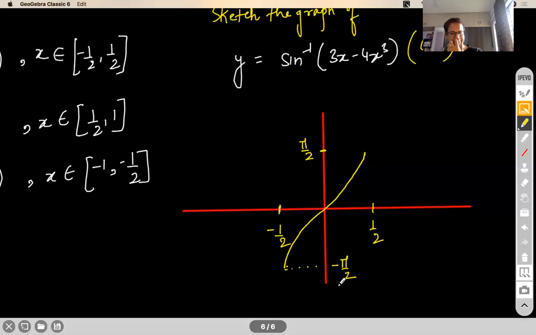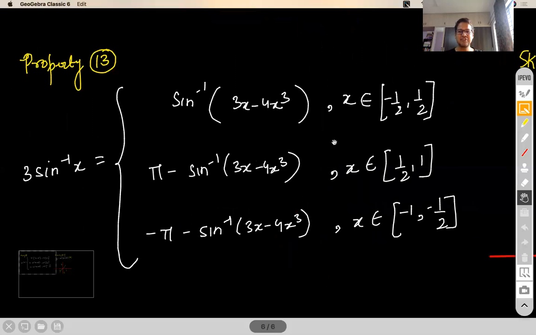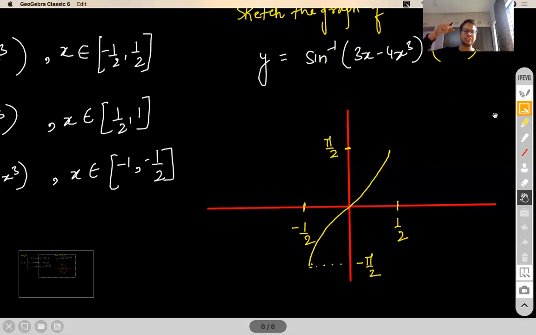Done, Anusha, very good. By the way, I've just drawn 1/3 of the graph because the function here was just 3 sine inverse x. So from minus half to half, you just have to draw the stretched version of 3 sine inverse x between minus half to half. If you want to go ahead with the 3 cos inverse x, please go ahead, write it, draw it, and keep it. We'll come to that. You may relax for some time also.